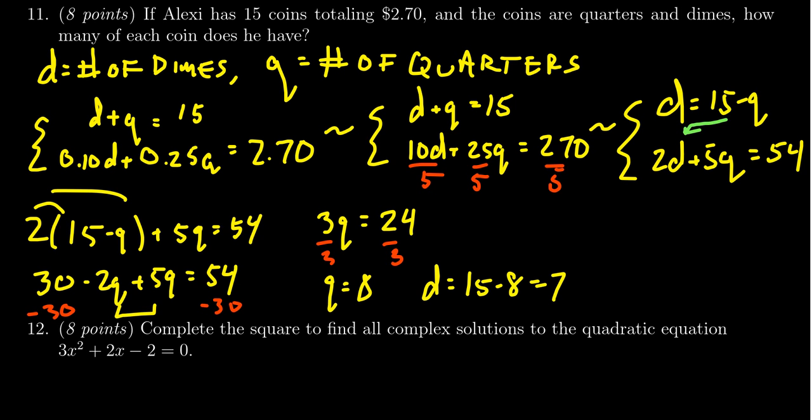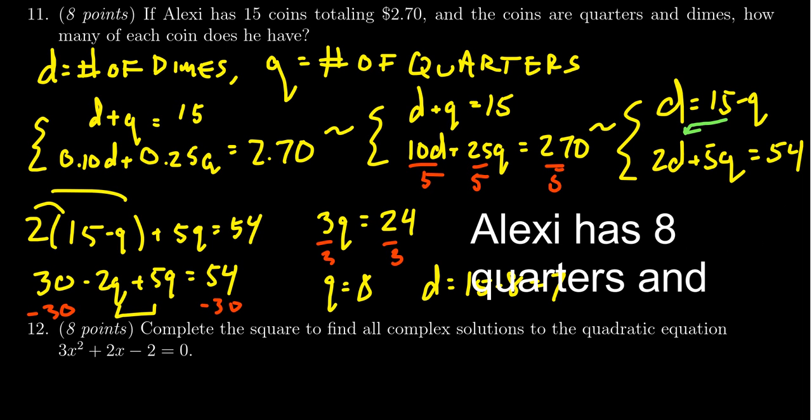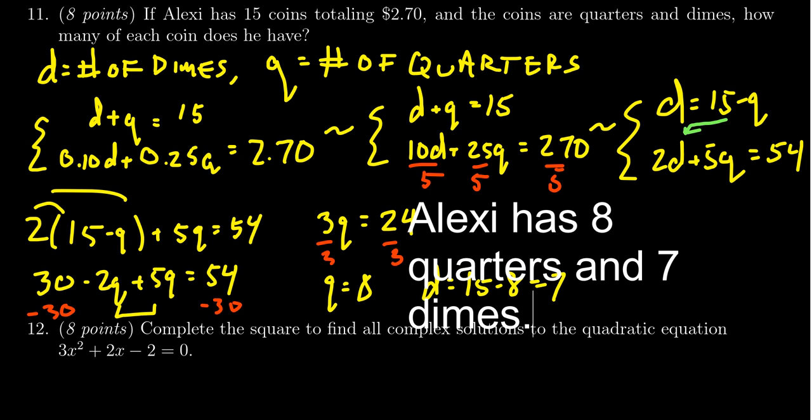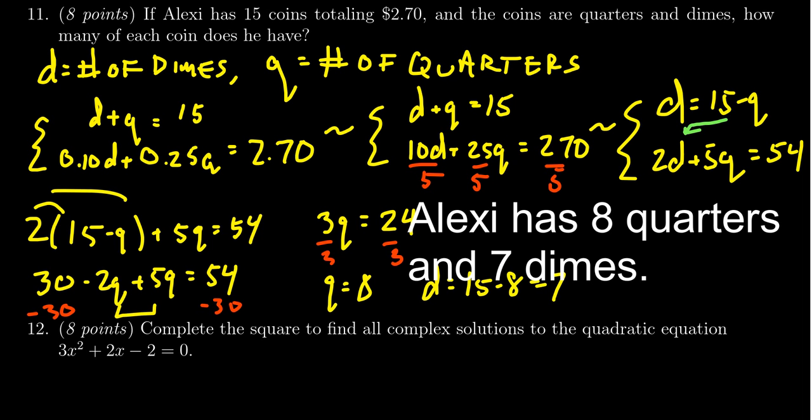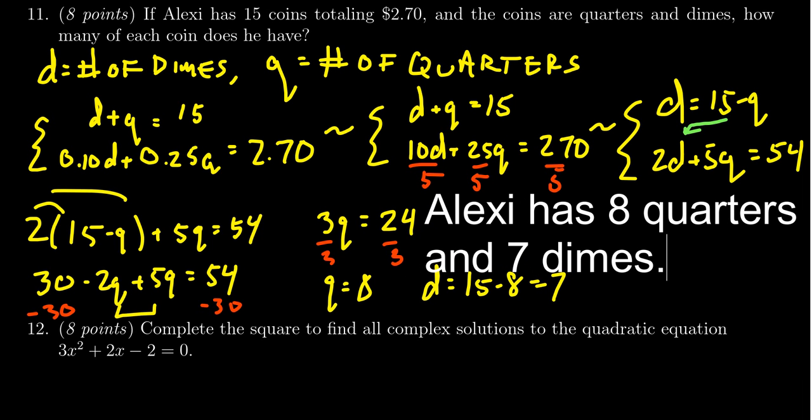Now, a story problem should finish up with a story solution. It's really just proper to do something like that. So let's type that up real quickly. In which case, we would say something like Alexi with giant font here. That looks embarrassing. Let's fix that. But Alexi has 8 quarters and 7 dimes. Still, my font was crazy big. Sorry about that. It's what I get when I try to do this thing on the fly. But nonetheless, we should probably say something explicit. We shouldn't just say d equals 7, q equals 8. We really should be like, there's 8 quarters and 7 dimes to be very, very explicit in our solution.